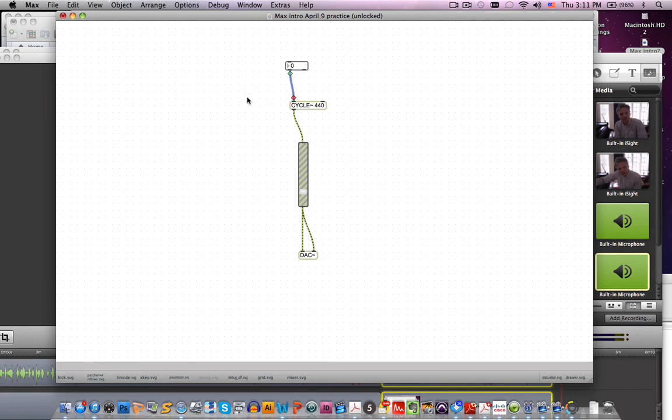So I've set up this box, I've connected it, and now if I lock the patch, I can change the frequency, and you'll hear, I believe, the frequency as it rises. I'm taking the cursor and holding it on the number and then raising it and lowering it obnoxiously. Okay, so that's the basic concept of a number.